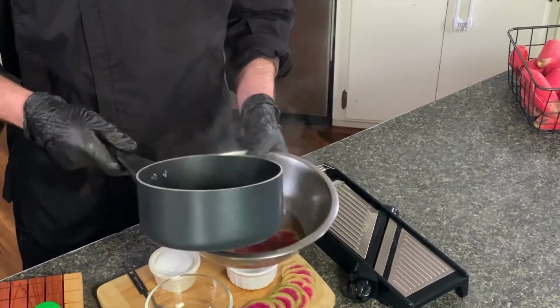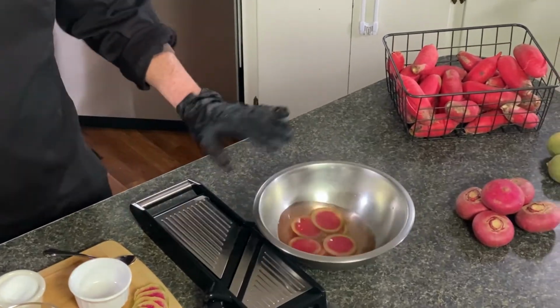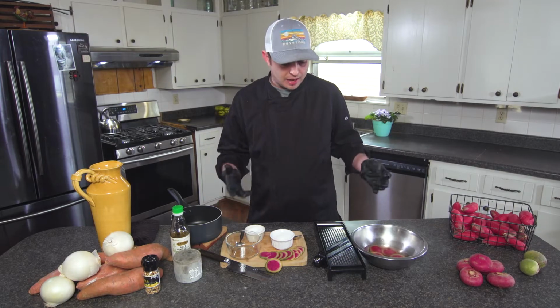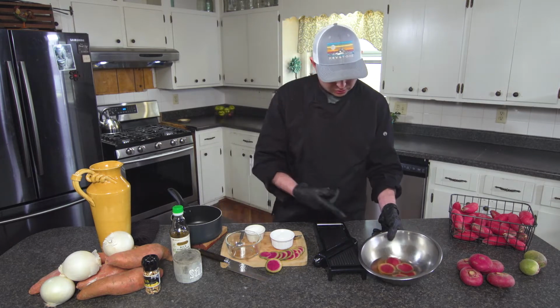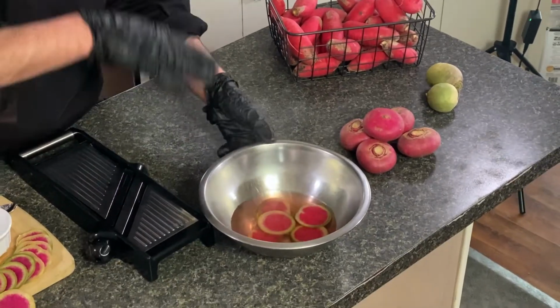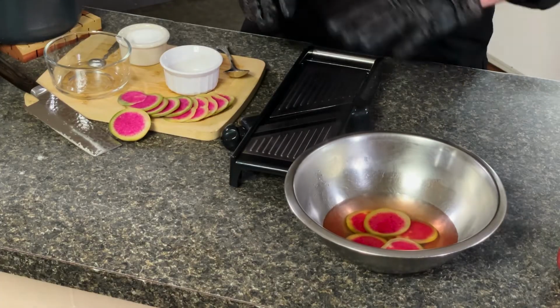Preferably you'd wanna use a stainless steel pot as well, but in this application, it'll work because it's giving you the recipe. So if you have a stainless steel pot at home, most of us do, you want to use those. So you see, we just threw a hot liquid in there. We're going to let it sit there for 15 minutes at room temperature, and in 15 minutes they're pickled.